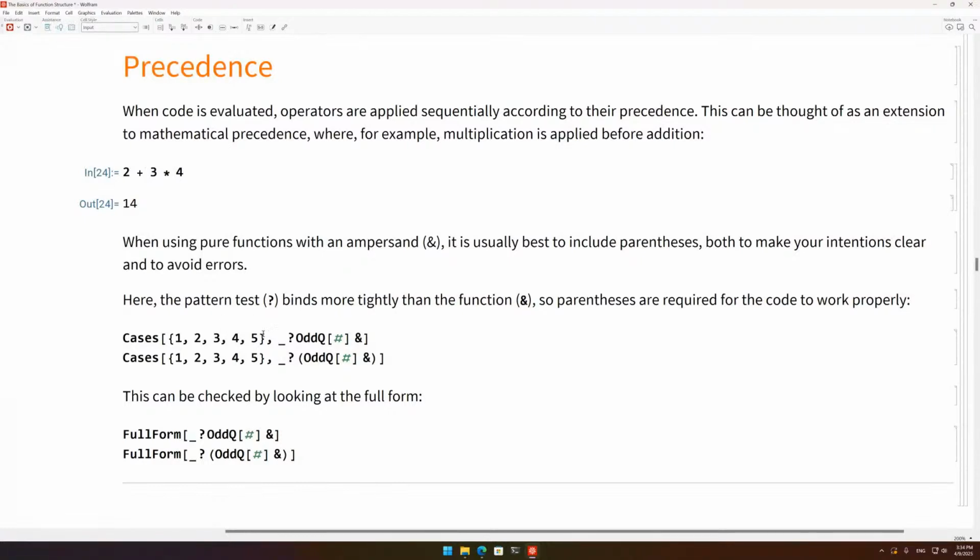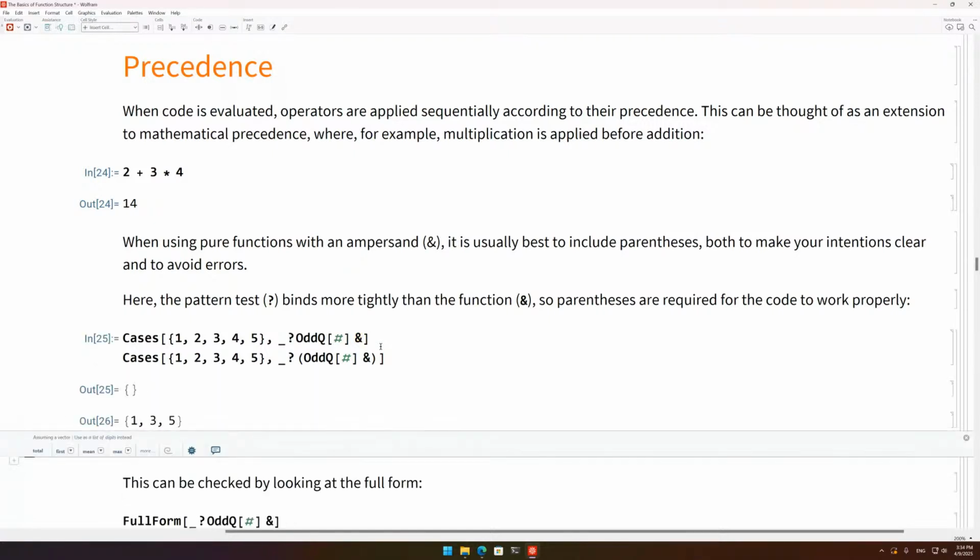Oh, this is the example that I was looking forward to, which shows you the value of using parentheses. So here we have two lines of code that look roughly the same. It's just that with one of them, the actual pure function is defined in parentheses, whereas with the other one, we're just using the normal ampersand. And you can see that we actually get different results.